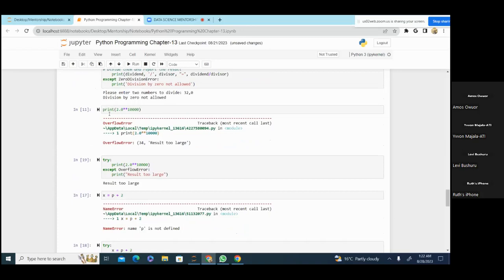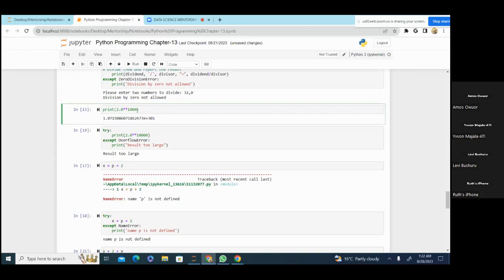Another example: you remember in our classes, I told you that in computation, when using Python, it has a limit. And you remember when we raised 2 to power 10,000, it threw an error. That means you have attained the limit, because when you go to power 1,000, it will give you the result.